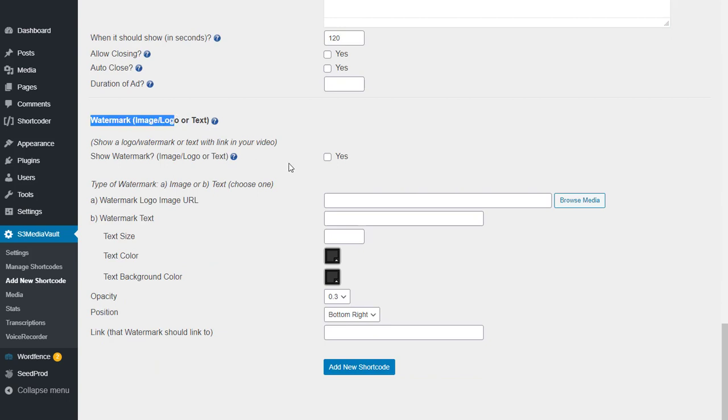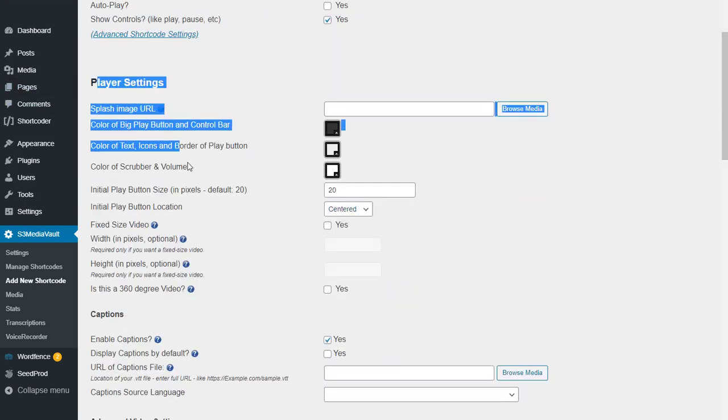Watermark is where you can choose some text, or you can choose a logo or image that will show up in a corner of the screen when the video is playing. It could be your brand logo, or it could be just a text of your domain. You can link it to a URL and it'll show up constantly. For any one of the corners, you can say bottom right, top left, top right, or bottom left. You can choose one of the 4 positions. These are all obviously extra settings.